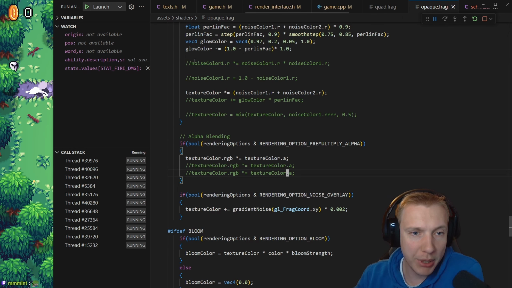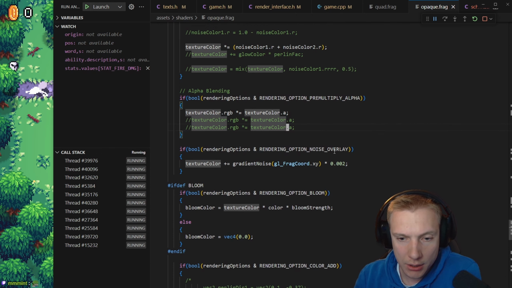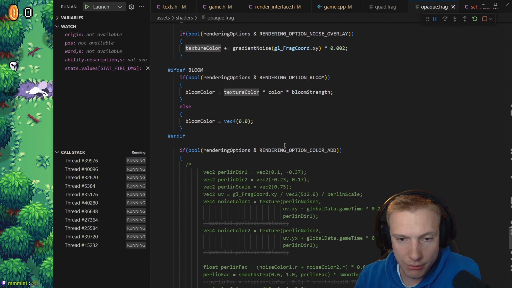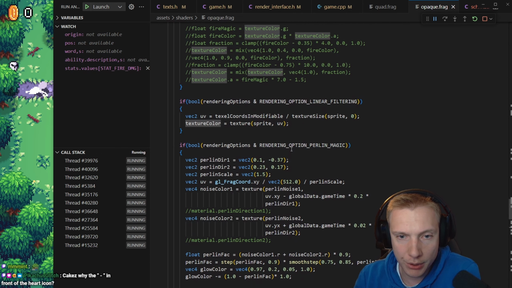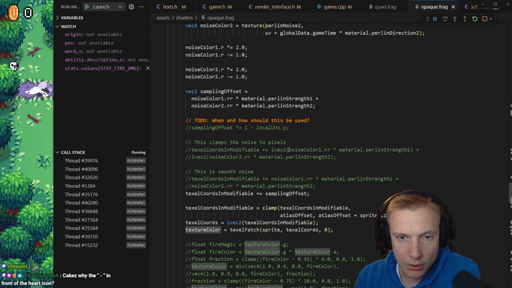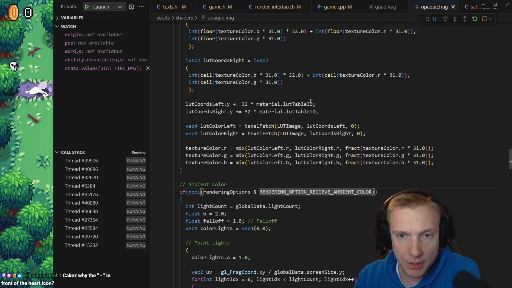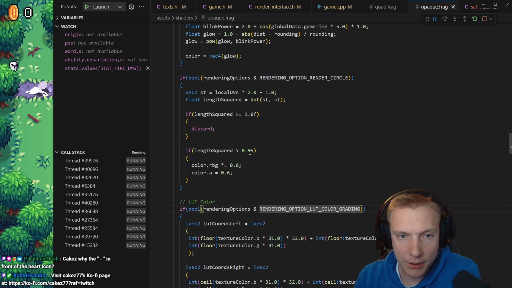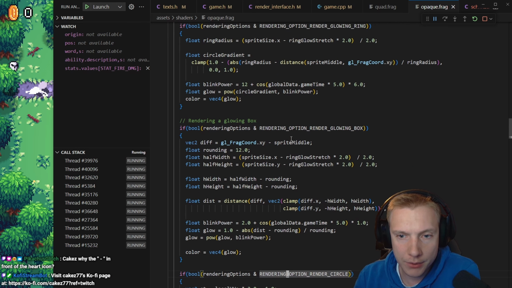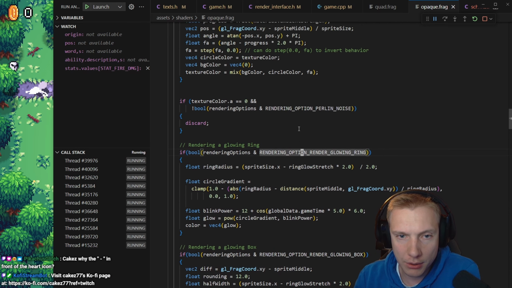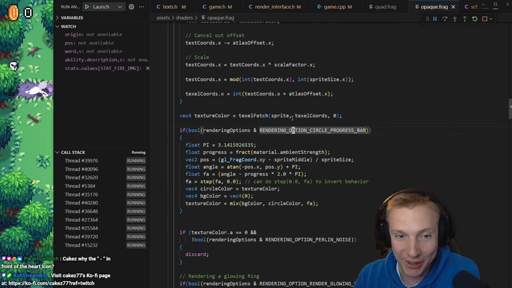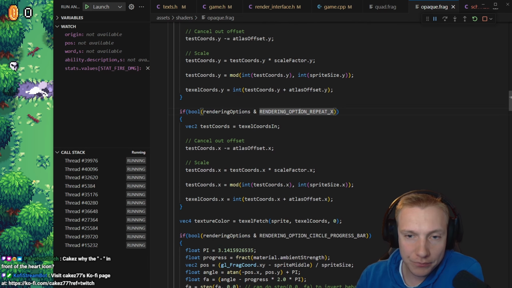I think it's called opaque.frag, right? This has repeat somewhere. I'm pretty sure. Perlin noise, ambient color, color grading, circle, glowing box, glowing ring, Perlin noise, progress bar, repeat.